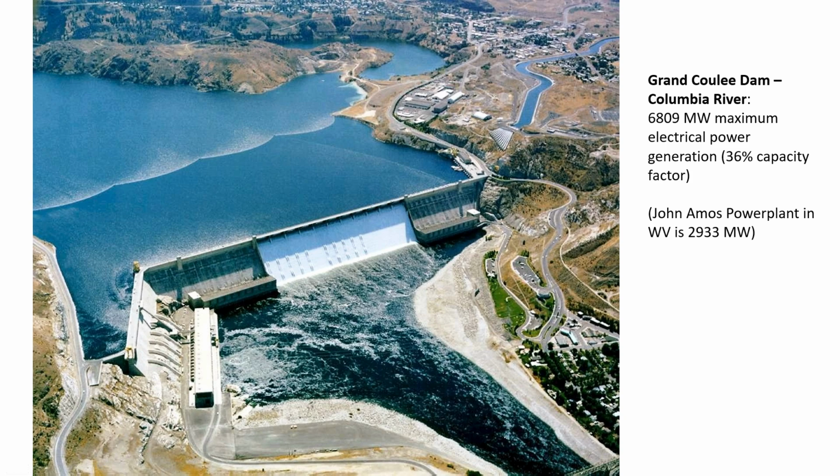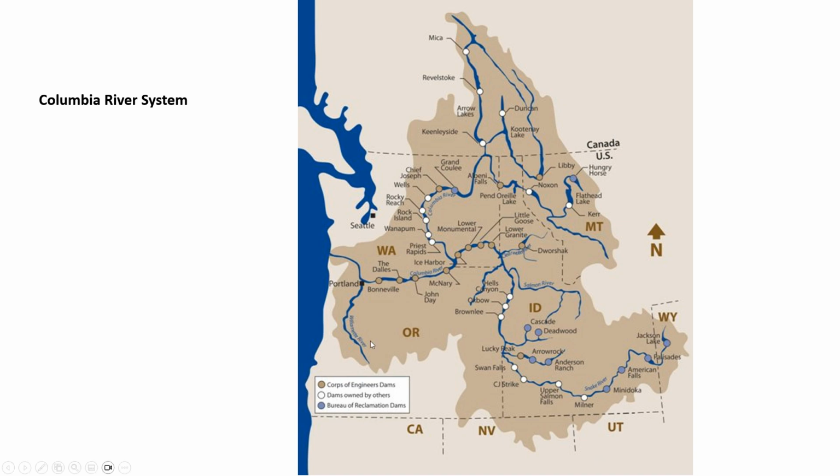The hydrologic cycle is driven by the sun, which evaporates water from the ocean, gets into clouds, and rains onto the soil in the watershed. Let's look, this brown area is the contributing watershed for the Columbia River. So in theory, any raindrop within this dark shaded brown area could end up at the Columbia River. In practice, some of the raindrops are going to evaporate again. Some of the raindrops maybe are infiltrating into the soil and replenishing groundwater, but this contributing area all feeds into the outlet of the watershed.